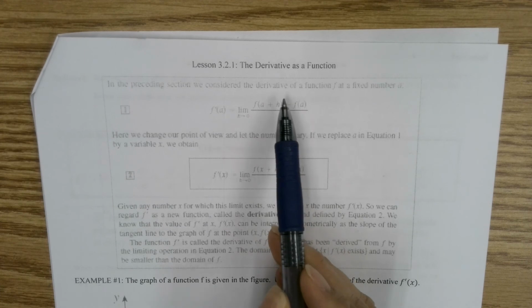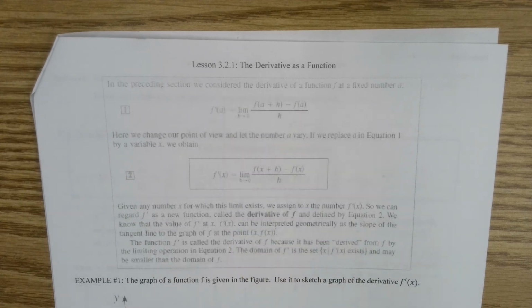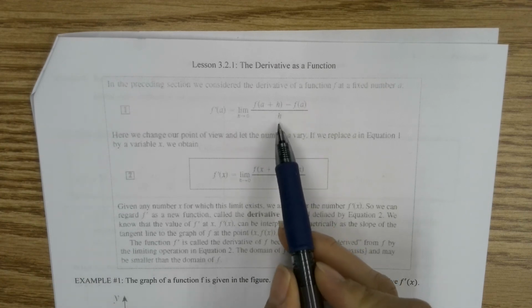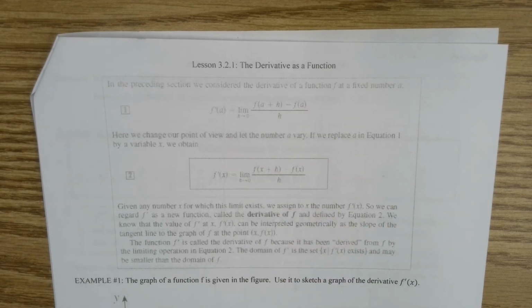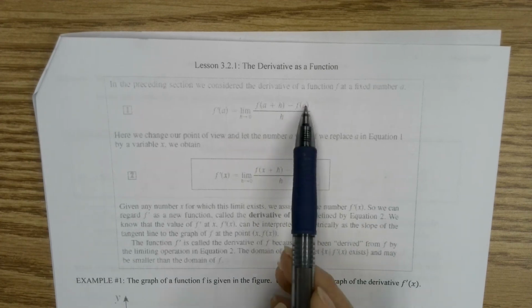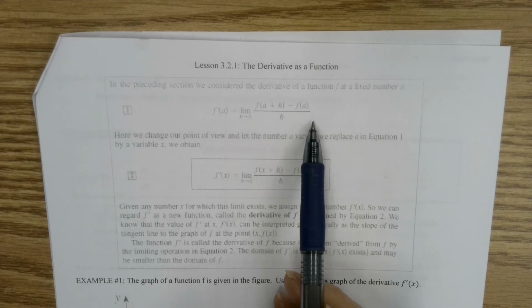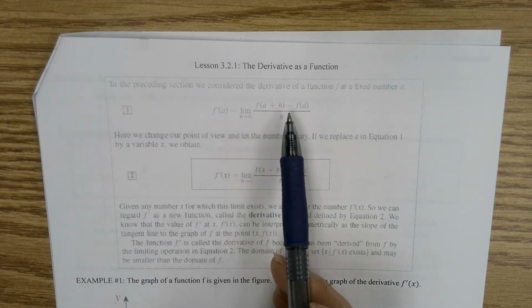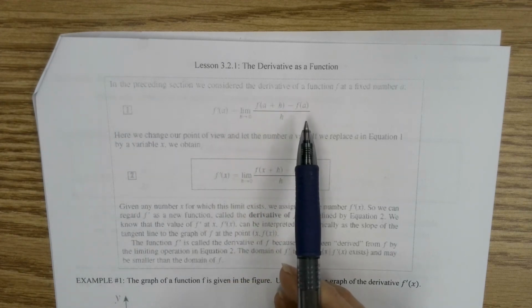or the instantaneous velocity using this limit as h approaches 0 of f of a plus h minus f of a all over h. So what we're going to do today is we have been looking at using this formula to evaluate at a, where a represents a fixed number. But we know that when we evaluate at a, we wind up with a nice little formula that represents the first derivative, represents the slope of the tangent line, represents the instantaneous velocity.